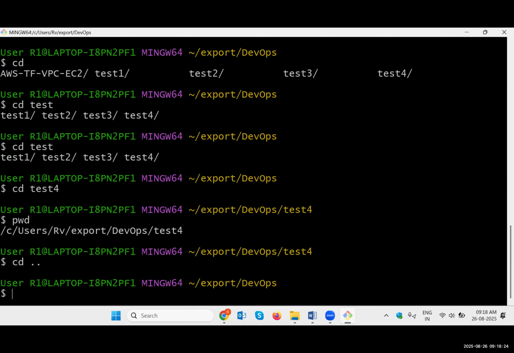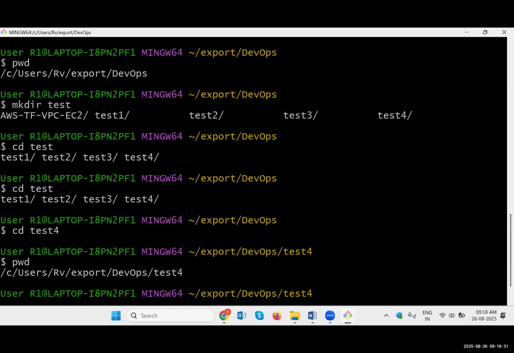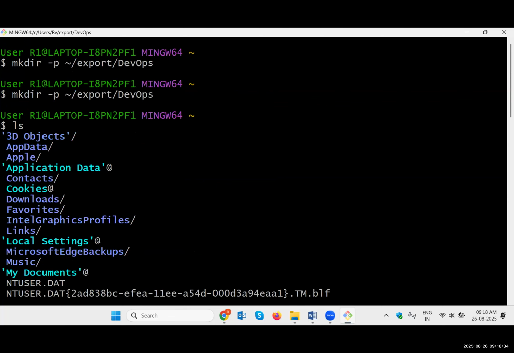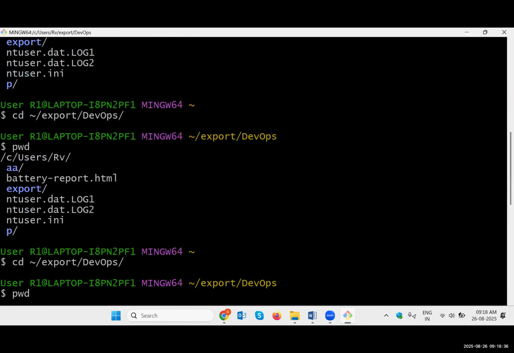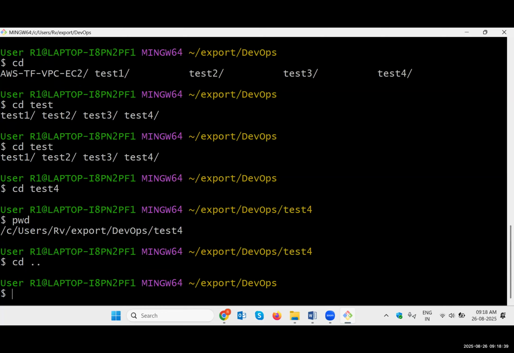Now, what are the commands that you have learned today? One is CD, one is PWD, then MKDIR. Yes. Okay. So if you keep pressing up arrow one by one slowly, you will get to see all the commands one by one, whatever you typed. That's an easy way to just go back to the command and then run it once again. Just come back to the mkdir command.